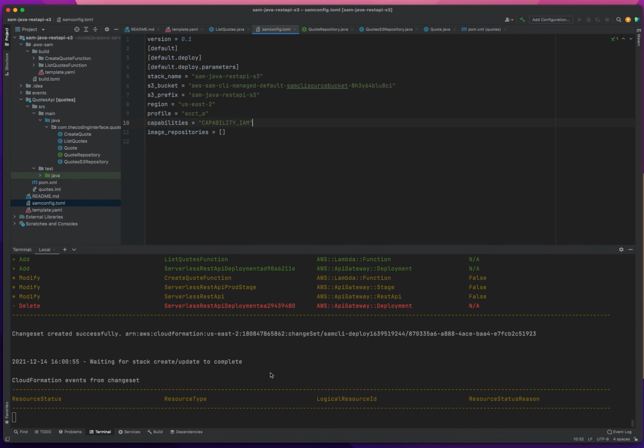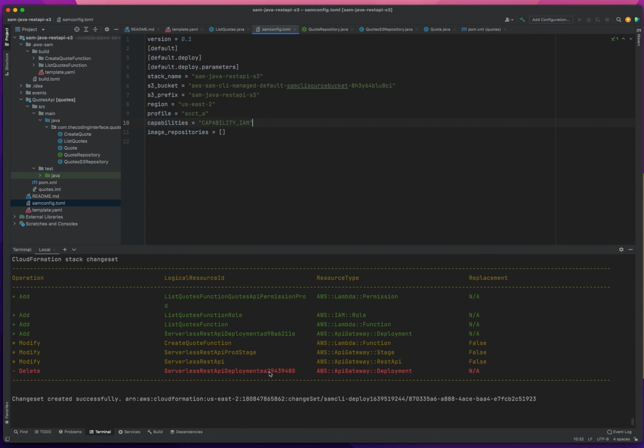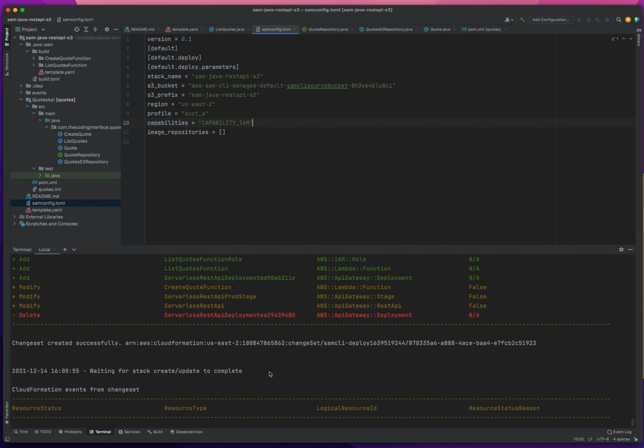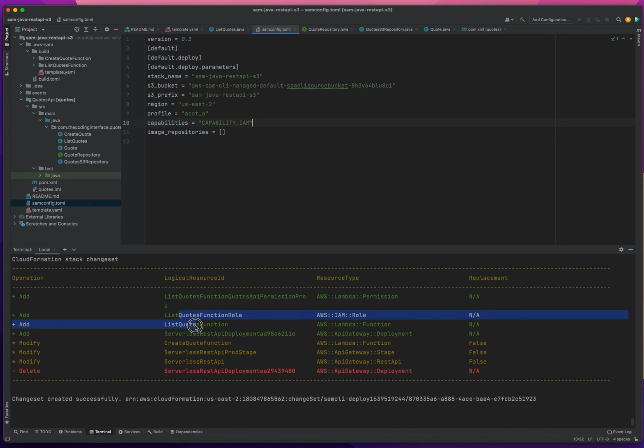All right, so we can see that it's creating a new deployment, it's creating a new Lambda function. So we're adding a Lambda function, we're modifying the REST API itself because we're adding a new endpoint, and things are progressing down here.